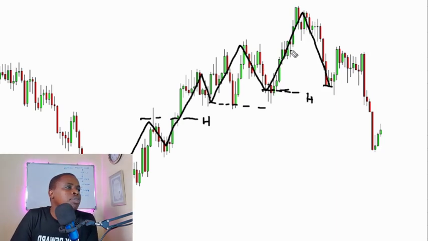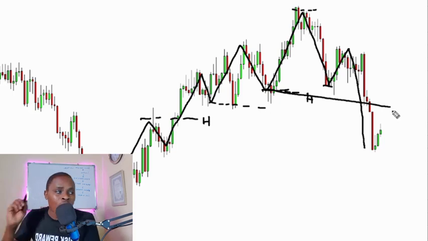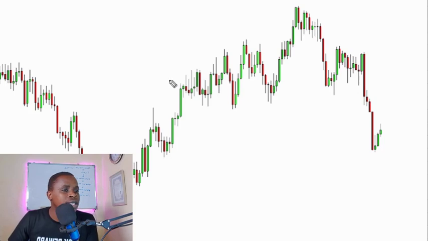Why? Because the market goes all the way up. If the market doesn't go to break up here, this is not a higher low. So here what happens is this, and it breaks past this previous higher low. Once it breaks past this previous higher low, you know that this is no longer an uptrend. It is now likely a downtrend. So we are looking for the 1-2-3 moves that go to the downside.